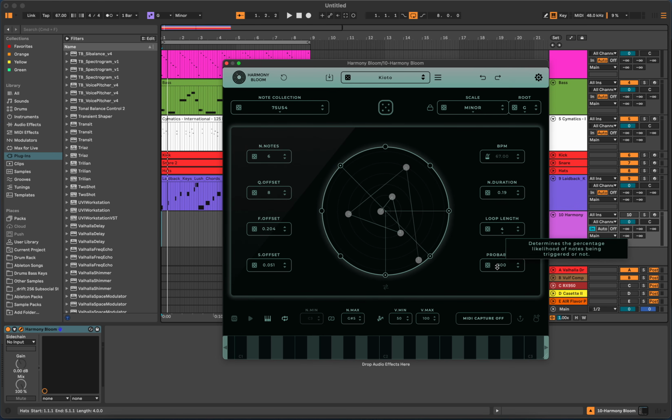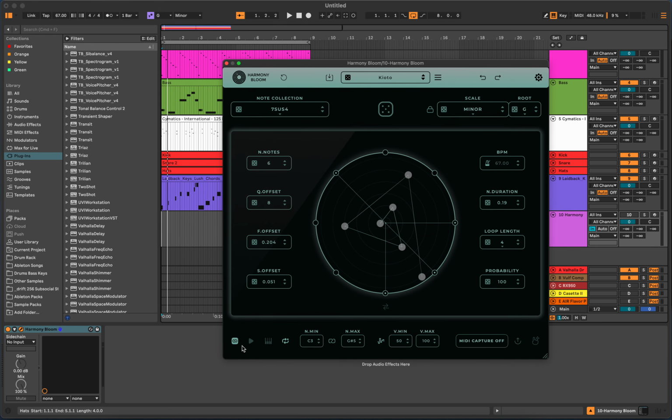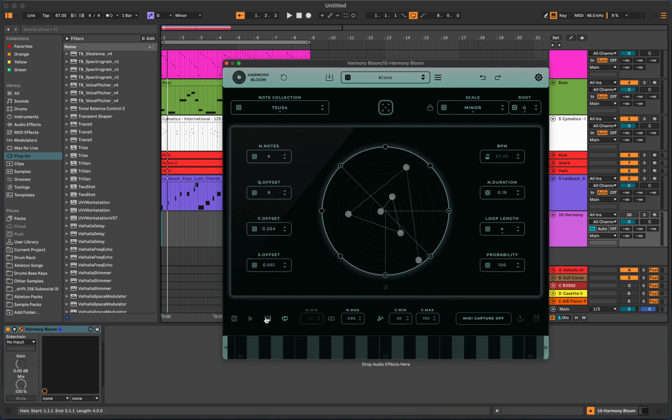So here you go, that's the loop, and then the probability. This determines the likelihood of notes being triggered or not. So you might want to play with that if you like probability. I do, I like it a lot. Sometimes I'll just leave it, but you can randomize it if you want. I told you this before: if you set it here, then it's controlled by the DAW. If you go here, then it's played by you pressing the key. Okay, it's a trigger.